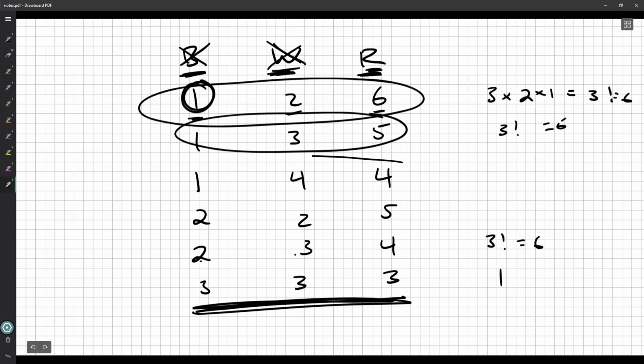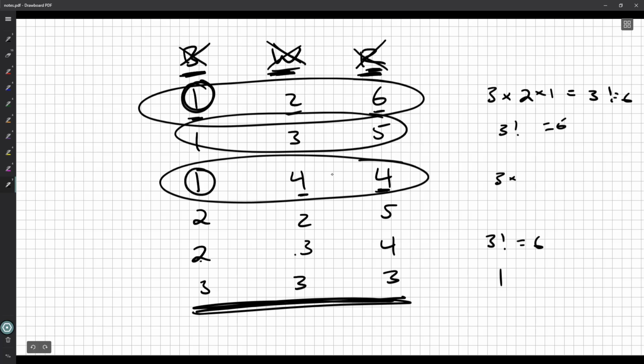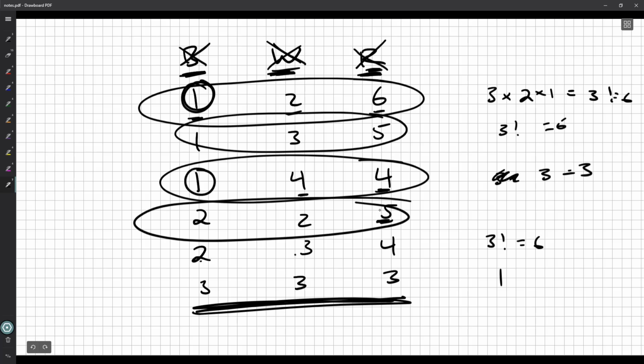Okay. Now, there's 3 choices for which die shows a 1 in this case. Maybe it's the red one. But then the other 2 dice have to roll a 4 in order to get 9. So there aren't any other choices. It's just 3. Same thing down here. There's 3 choices for which of the 3 dice gets the 5, and then the others in this case would have to give me 2s. Otherwise I can't get 9 in this case.